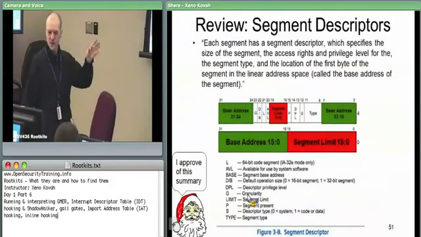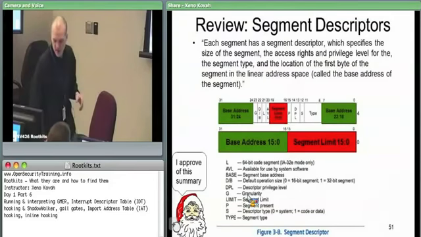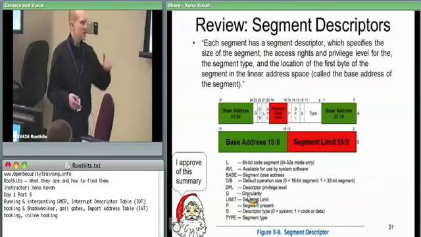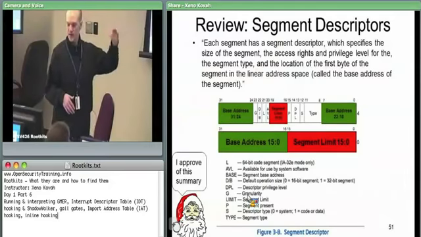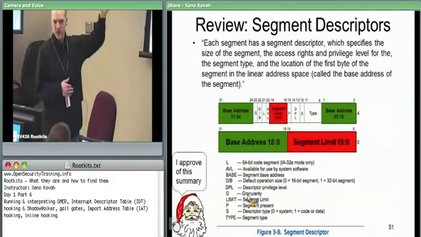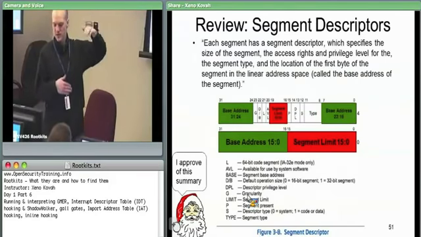If it's set to 1, then it's in sizes of 4 kilobyte chunks. So typically you have a base of 0 and a maximum segment limit times 4 kilobytes, which gives basically the 4 gigabyte space, starting at 0 and going to 4 gigabytes.